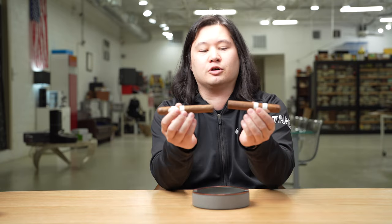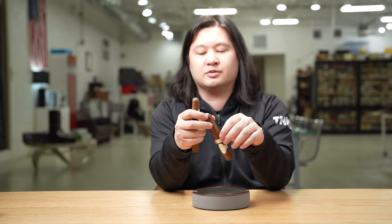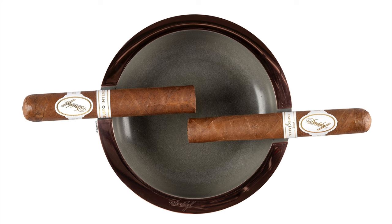They're slightly off-center from one another. This serves one purpose in a fairly common scenario: if you have two cigars in the ashtray that are lit at the same time and are longer than a Robusto, you run the risk with directly opposed slots that the cigars could be touching one another before the ash falls off and they get shorter. Because Davidoff's slots are off-center, the cigars end up overlapping when in the ashtray, so you're not knocking the other person's cigar when sharing. It's a nice small design tweak that I've come to appreciate.